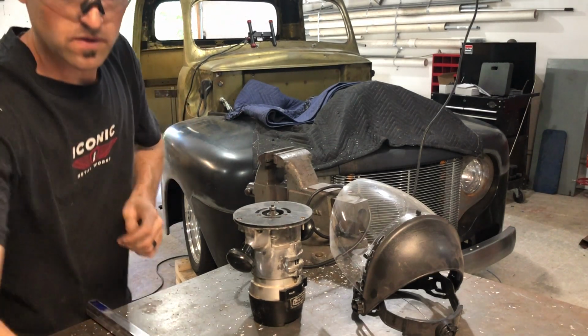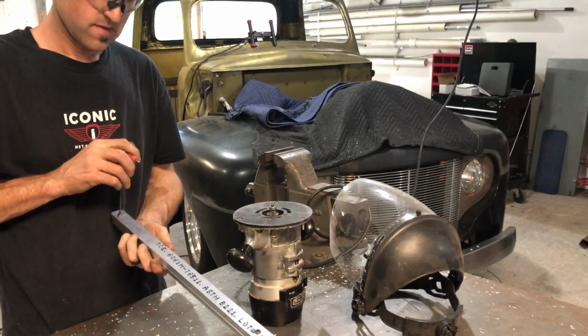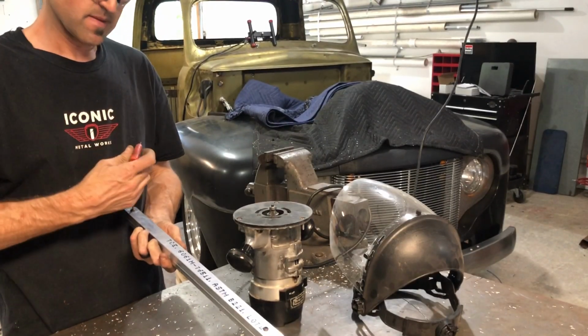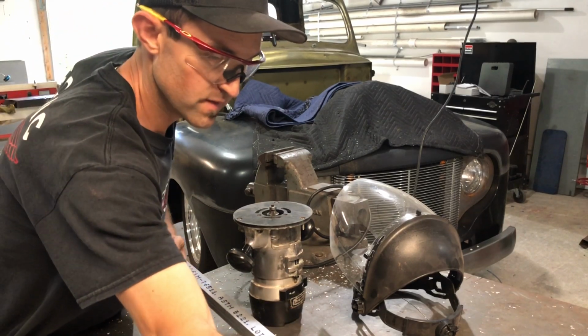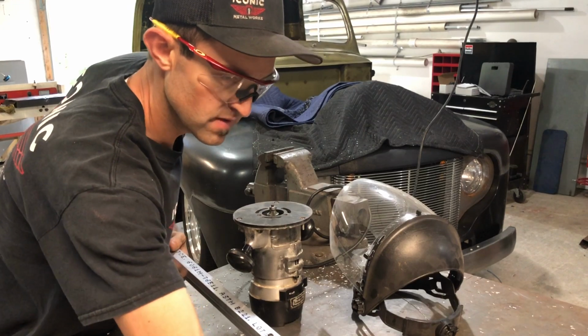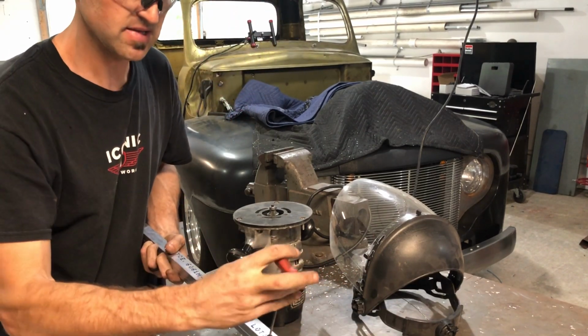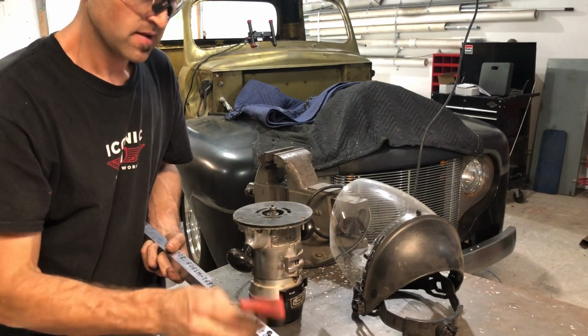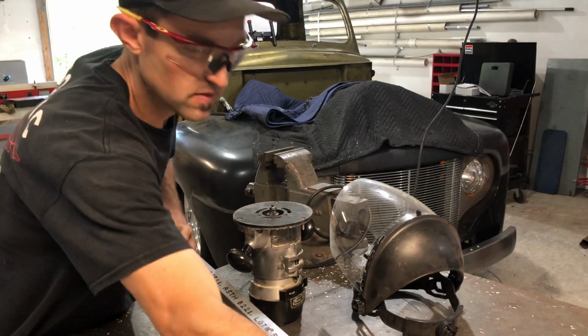And what I'm doing is routering some 6061 aluminum. I'm making some running board ribs, I guess you'd call them, or steps so people don't step on the paint. They could actually step on these if they had to. A little bit of chrome action is what it'll look like when it's done.